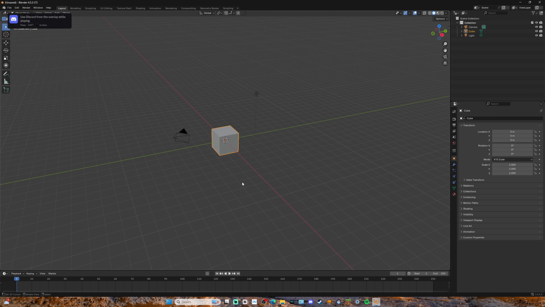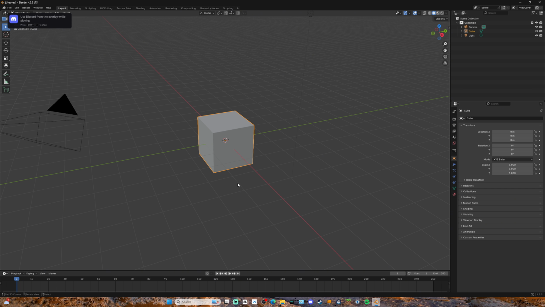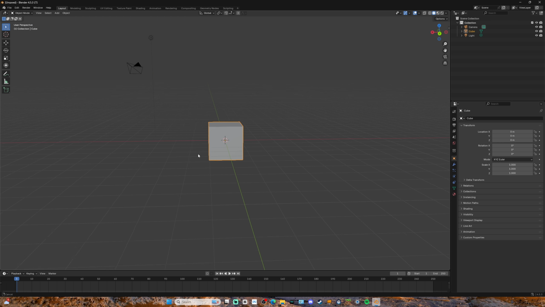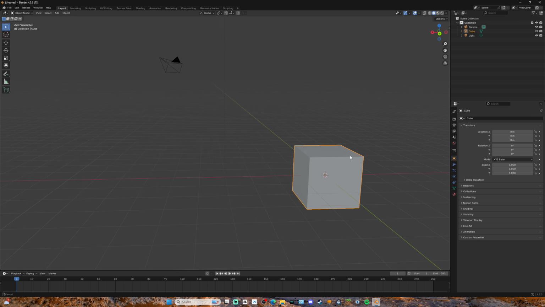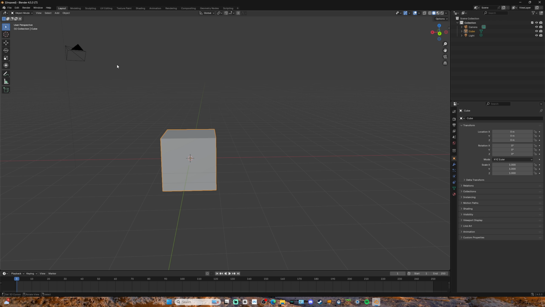Right here, you can scroll with your mouse. You can scroll out, and if you hold your mouse scroller down, you can turn. If you hold control while you do it, you can zoom in really close. But if you hold it and then click shift, you can move around. The first thing you need to do is, if I'm mumbling a little bit, it's because I'm not good at explaining stuff.